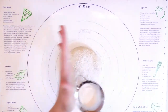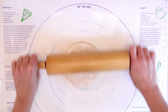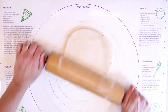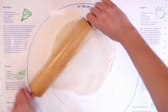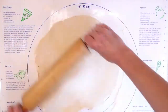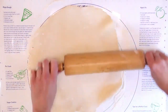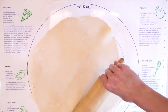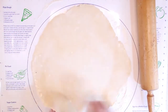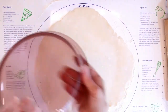Go ahead and roll out. We're going to make a standard bottom pie crust, and so we're just going to roll out and get it into the pie pan. Just making sure I have it nice and thin. Don't want a super thick pie crust or it won't bake really well. It'll have kind of a gummy crust on the bottom. So this is about 1/8 of an inch.